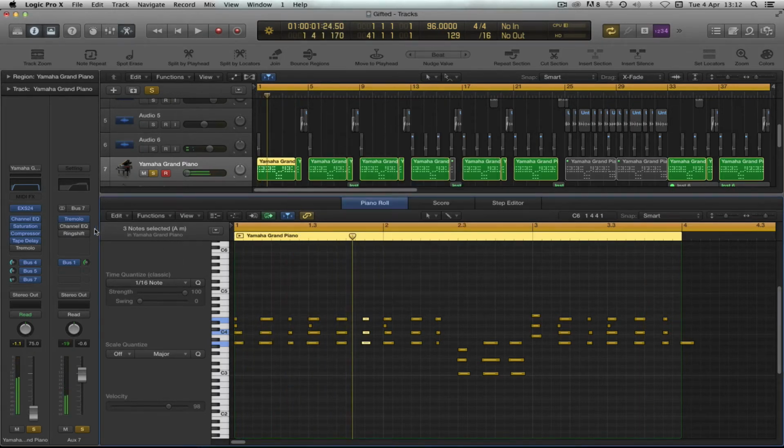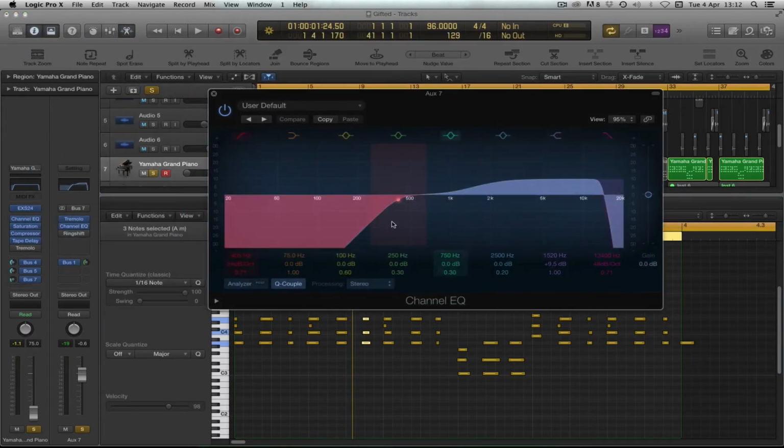Now I'm also EQing this one quite drastically. I've cut out a lot of the lows below about 400 hertz. High shelf, again cutting out the extreme highs. So we're just concentrating on the mid and high frequencies with this sound.